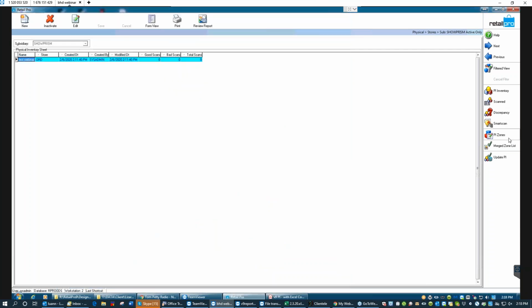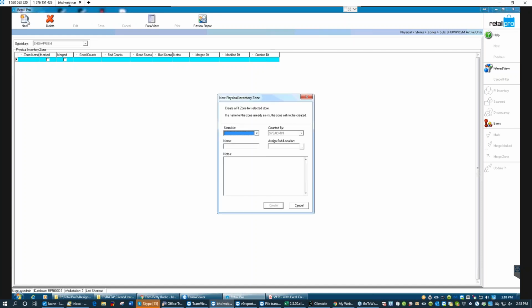So when I talk about putting the counts in the zones, we're going to go to this zones tab right here. You can see I've got a zone list. There's nothing here right now. So when you're ready to start downloading your counts, you create a new zone for your store, and you have like 20-something characters to name your zone.